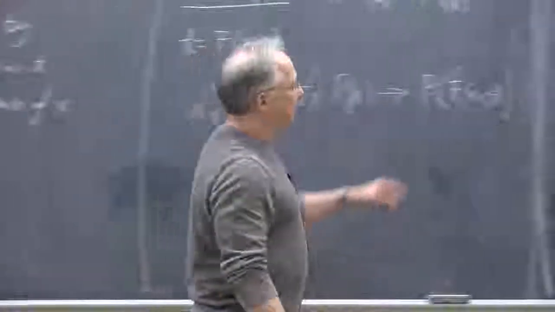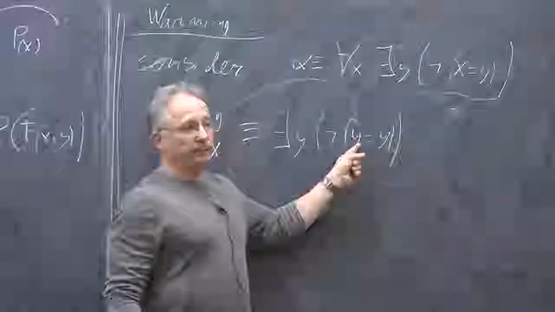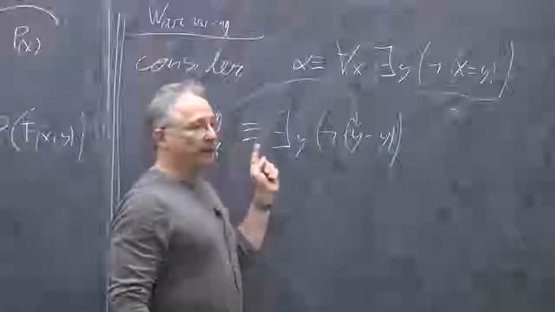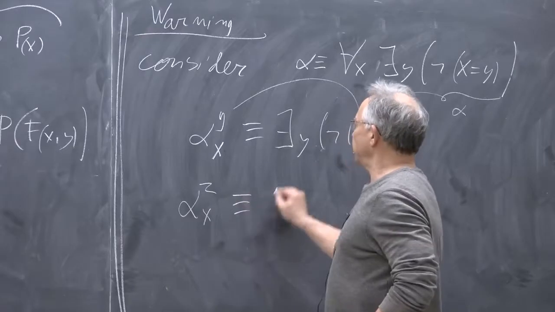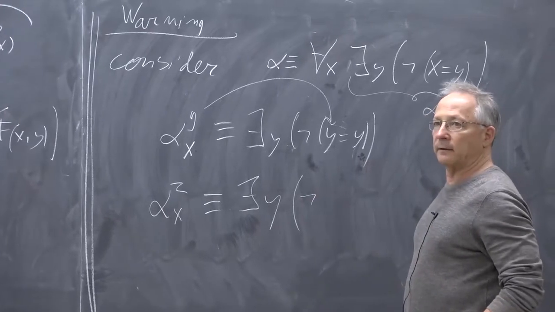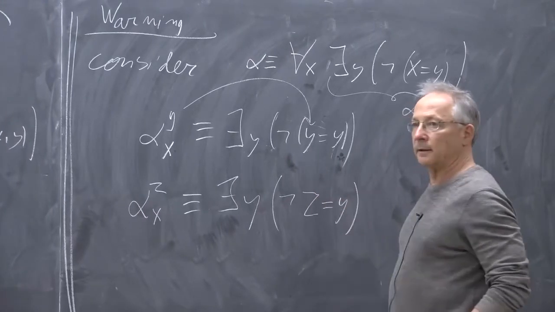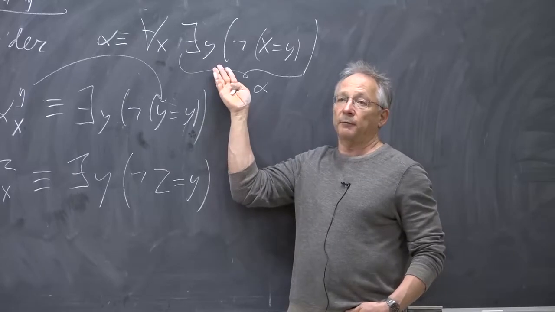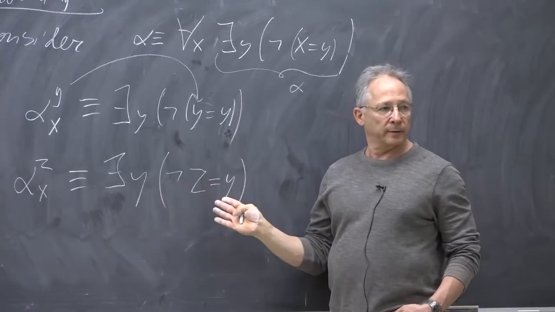What went wrong here is that in my t, I had a variable y that, once I substituted, became bound, because there was this exists y. If I used another variable here, everything would have been fine. If I used alpha of z, x, that would have been: there exists a y such that it's not the case that z equals y. And that will be fine. This means in my structure I have more than one element, and if I have more than one element in my structure, then that will be okay. That's satisfiable.